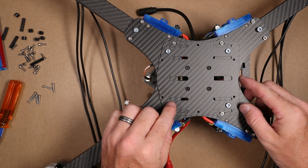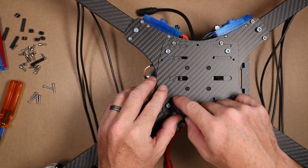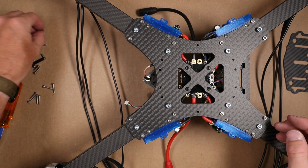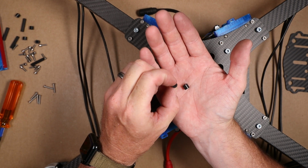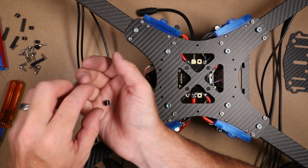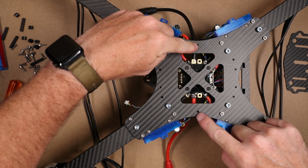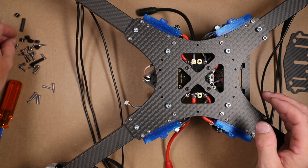One thing to note is we don't want this to sit flat on the base of the quad. We'd never get our strapping material through. We want this elevated just a little bit, and to do that, Catalyst Machineworks supplies us with 6 of these. These are 6mm nylon bushings, and they're going to go right over the 6 standoff holes remaining. We've got 4 there, 1 there, and 1 there, so a total of 6 nylon bushings.